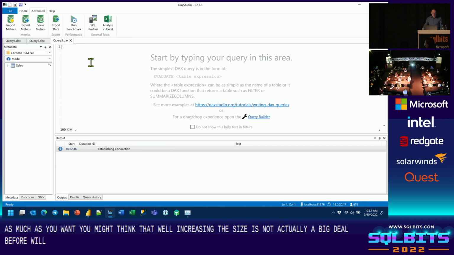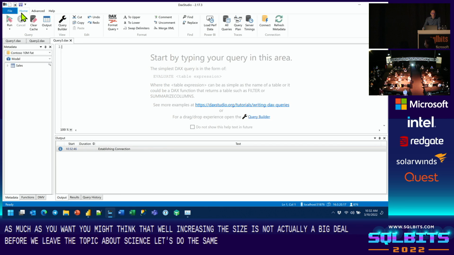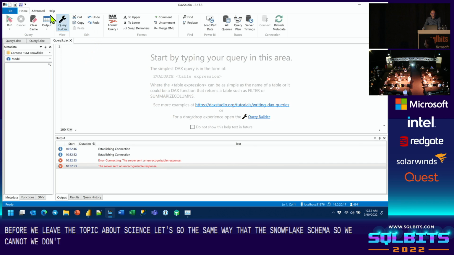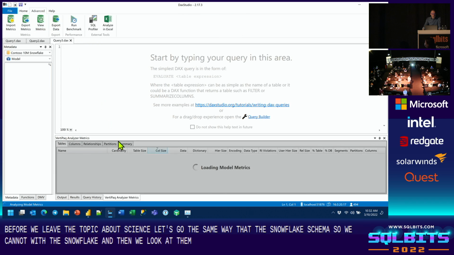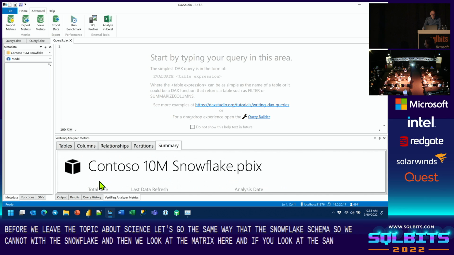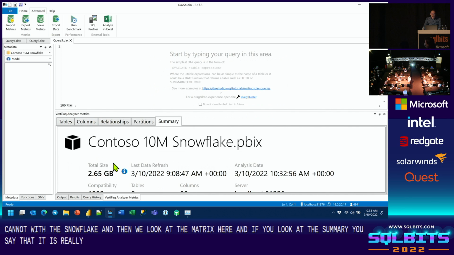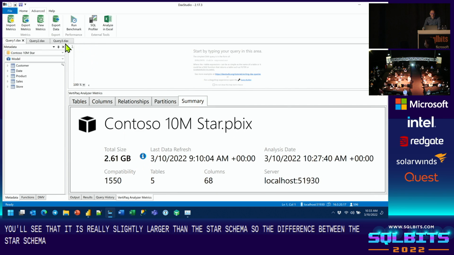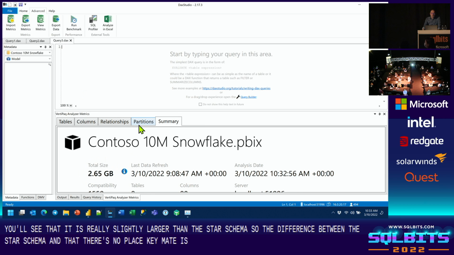Before we leave the topic about size, let's do the same with the Snowflake schema. So we connect with the Snowflake, and then we look at the matrix here. And if we look at the summary, you see that it is really slightly larger than the star schema. So the difference between the star schema and the Snowflake schema is quite irrelevant.